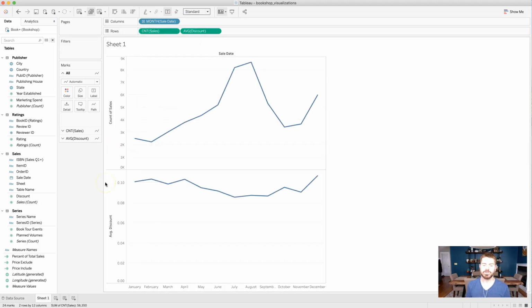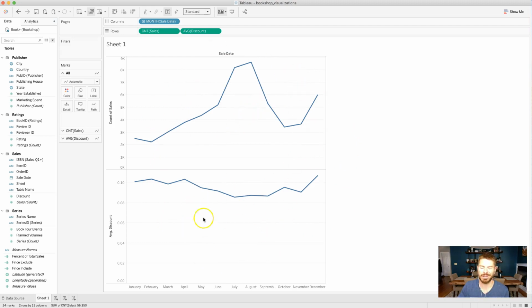And so now we have two pieces here. So we can see that as sales goes up, the average discount rate goes down. But then there are cases where, for instance, around Christmas, we have sales that have gone up and discount rates that have gone up. And so again, this is a place to start a conversation with your business team about what you're doing as far as your discounting strategy. But this is all the data you would need, or some of the data you would need, in order to make those decisions actionable.